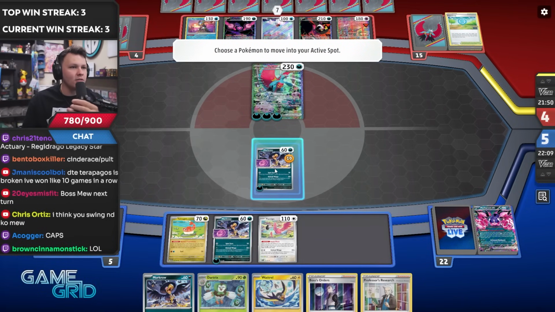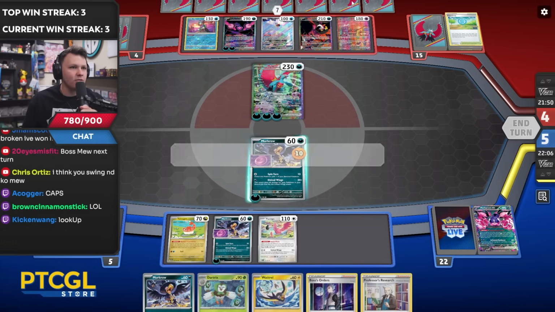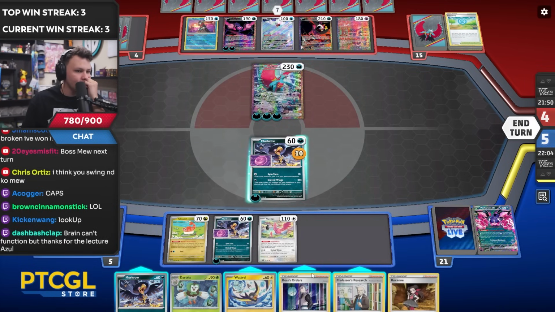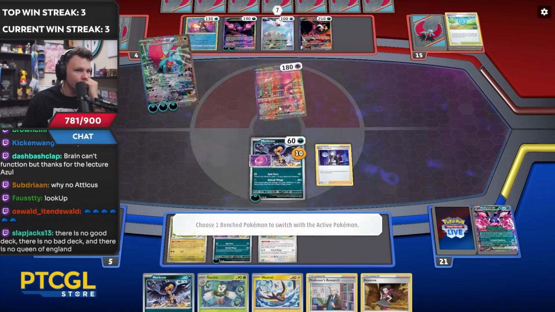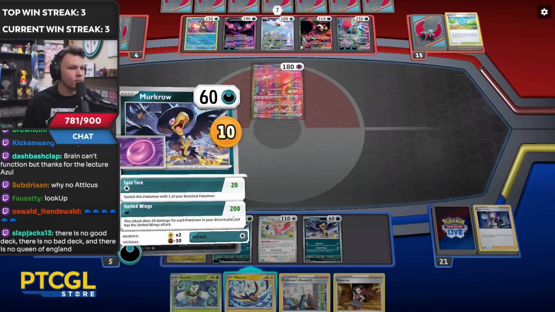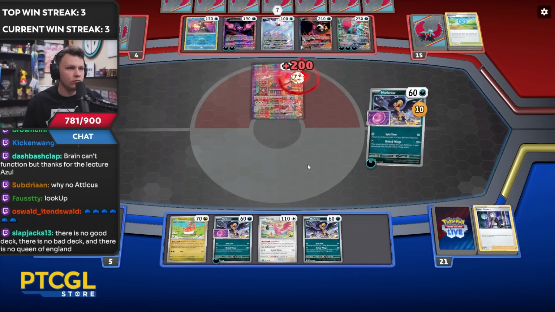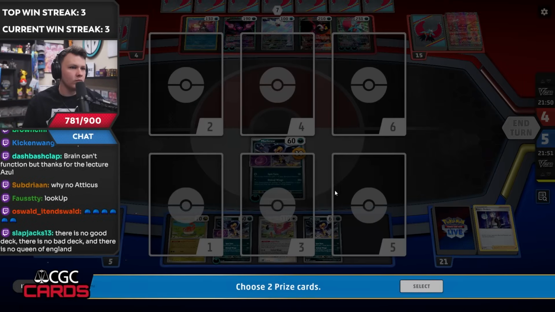We could just boss. I could just boss KO their Mew this turn. Just kind of chill, just hang out. Yeah, I think we just go for the boss knockout here. Just get our 2 prize cards. I'm comfortable with this.